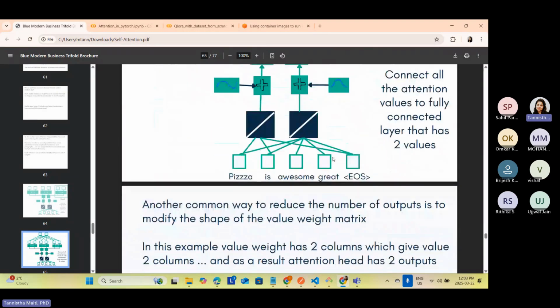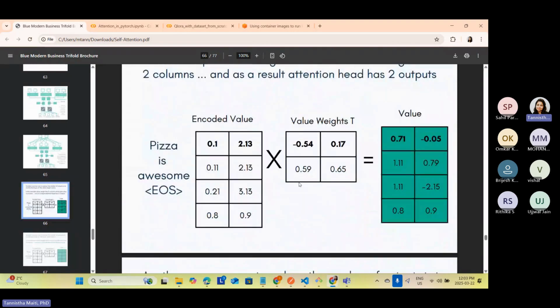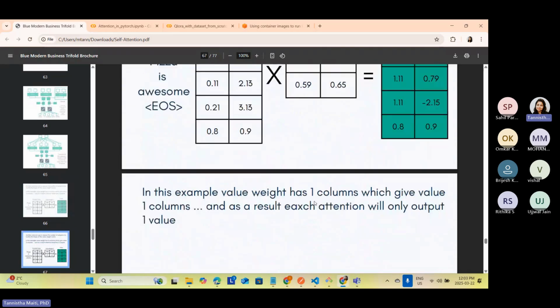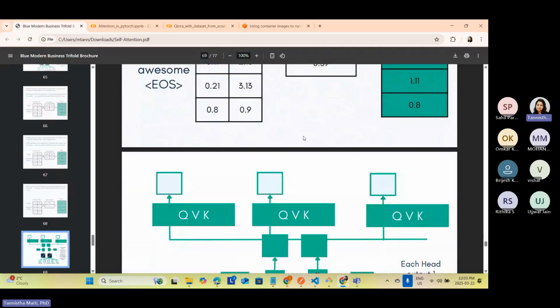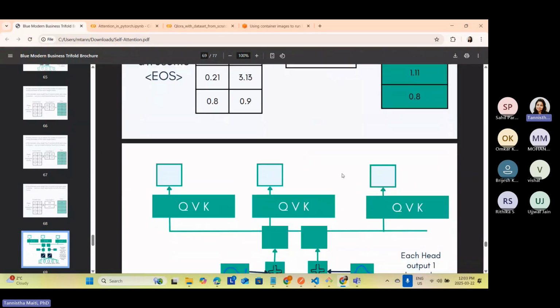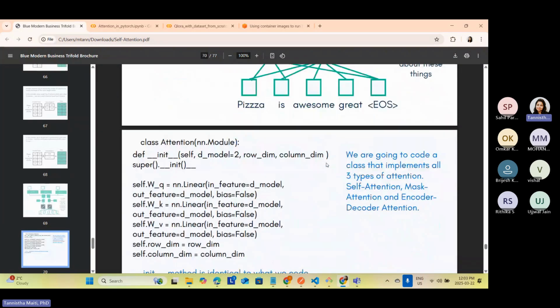Okay, so there are a few ways you can also decrease the number of bits that you are training on. One of the ways is reducing the size. But we are not going to deal with it yet. Just to know this can be done. So for now, what we will do today is we are going to code.